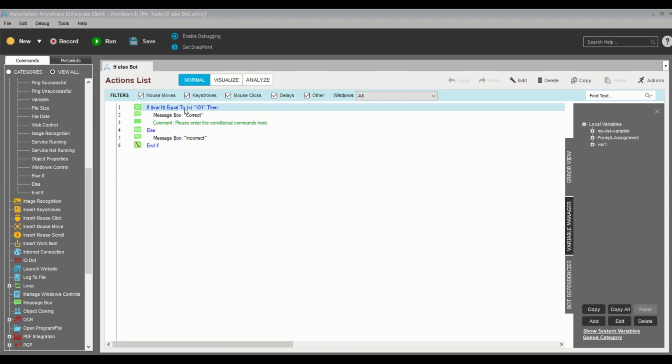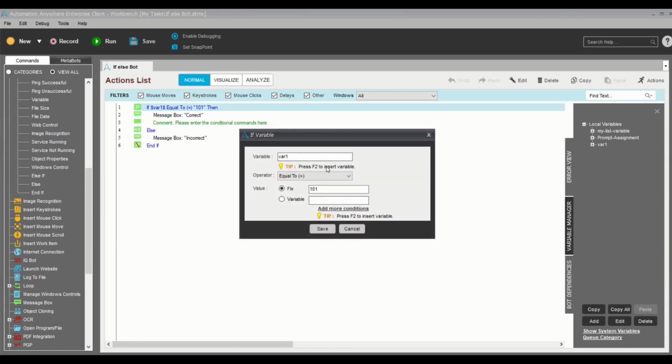Suppose I want to change it. Suppose I take "do not include" and make my fixed variable 100.